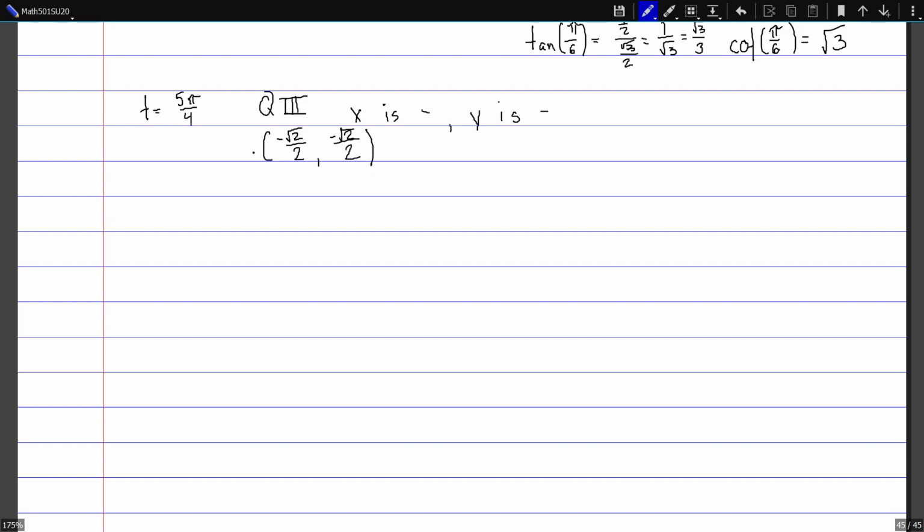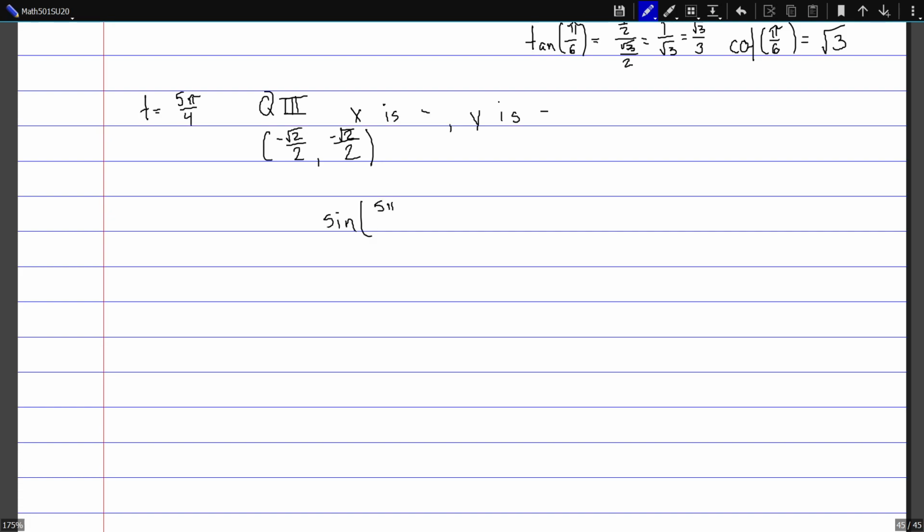So again, the idea here is playing off of what we know. We know what pi over 4 looks like, and we know that the other angles that are at that 45-degree measurement in the other quadrants have the exact same values, ignoring sign. We identified, based upon this number being between pi and 3 pi over 2, that we had to be in quadrant 3, which meant both x and y had to be negative, so this is how we came up with this point. And now we have enough information to go ahead and fill out our different values.